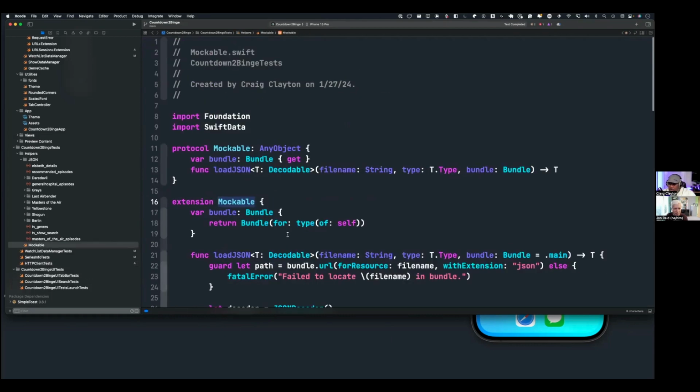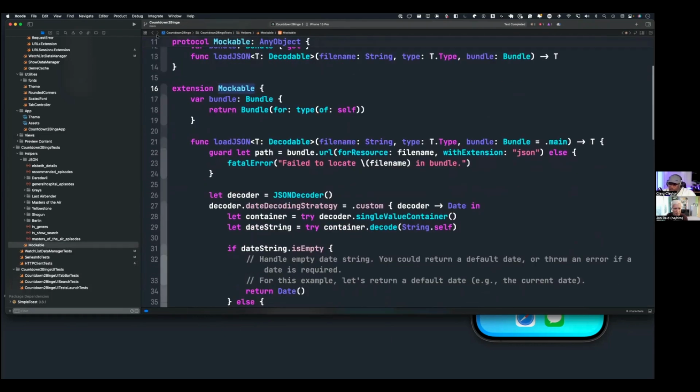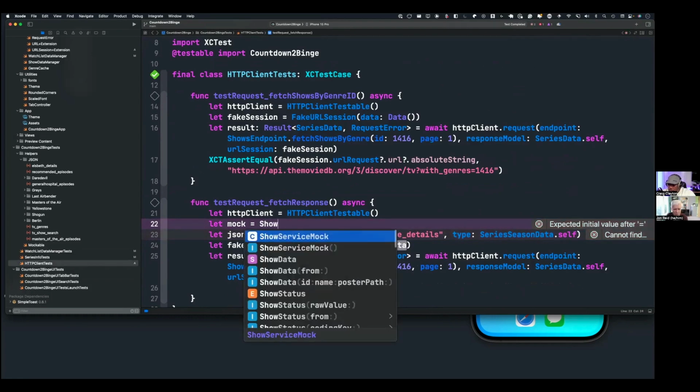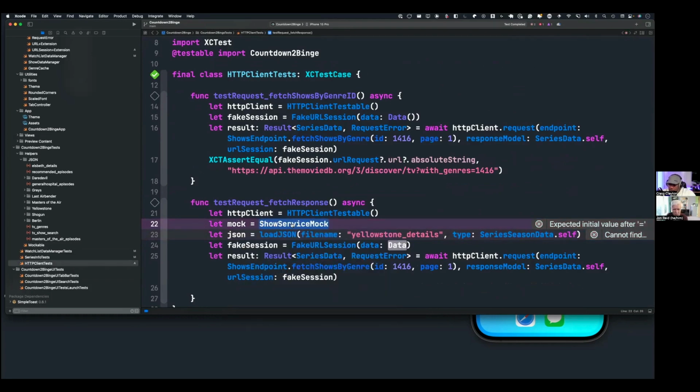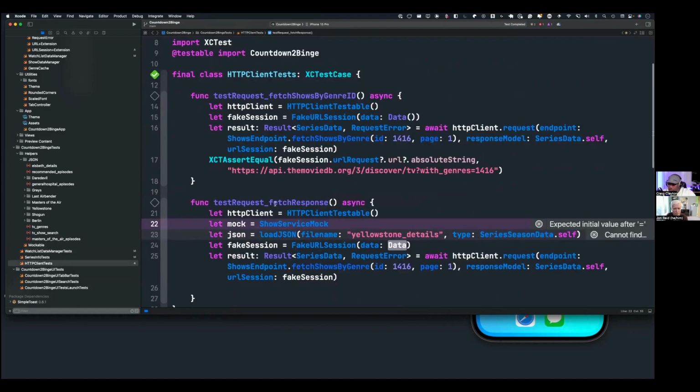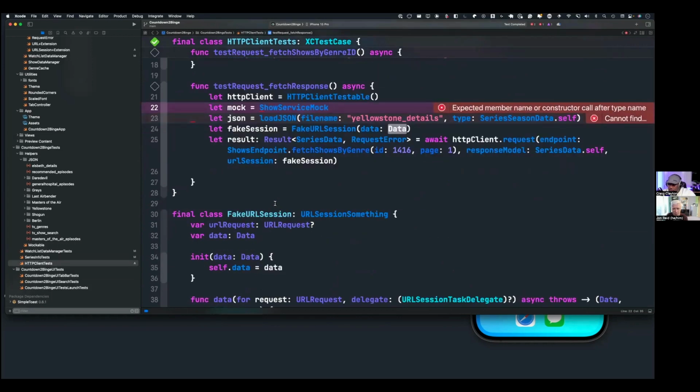So it needs to be specific. That's a good question. Earlier I did that, and that is conforming to mockable. Okay, so that's a decent starting point.